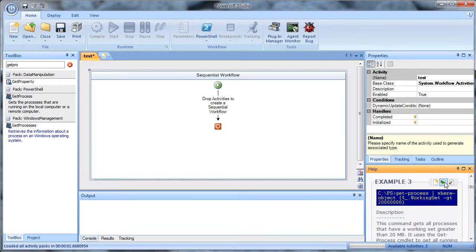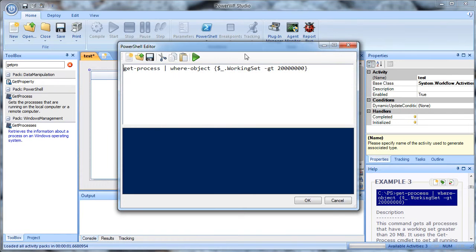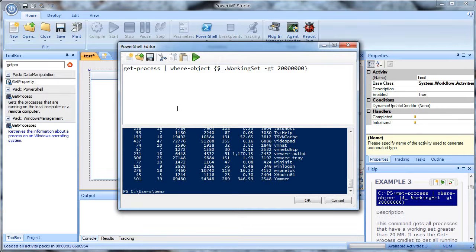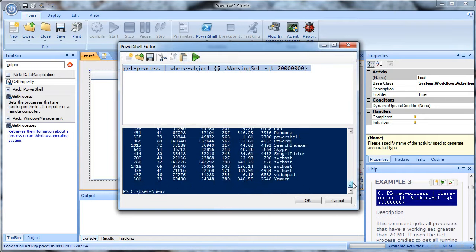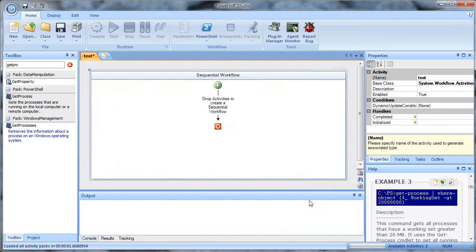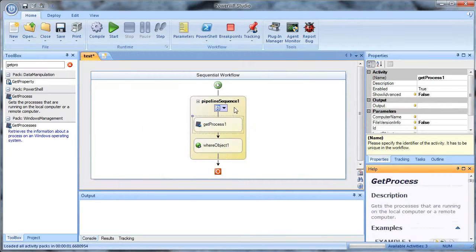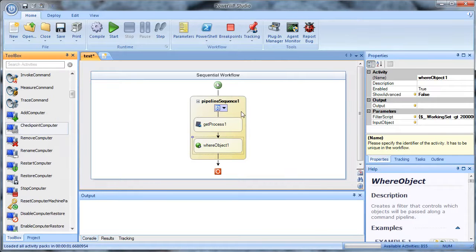You can create a new workflow or insert this example into your workflow. So let's just click the insert button. It brings up this dialog, the PowerShell editor dialog. It's a split pane, and the bottom is an actual PowerShell prompt, which you can use however you like, or this editor here at the top, where you can play what's there to make sure that it does what you think it does before you hit OK. Once you're happy that this PowerShell line of script does what you want it to do, just hit OK, and immediately we'll create the workflow onto your canvas and paste that in there. So that's a very, very cool feature.